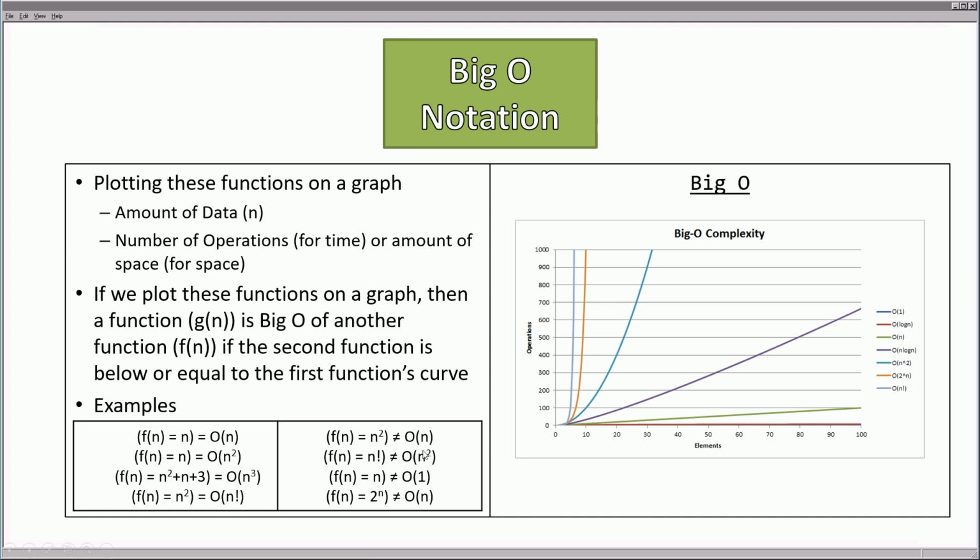So this would include if you had this f of n, which could be a quadratic. You can simply describe that as big O of n cubed, because n cubed is always going to grow larger than this function. Similarly, you can describe f of n squared as being n factorial, which basically bounds almost anything.